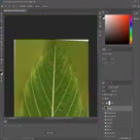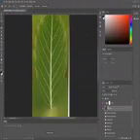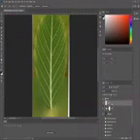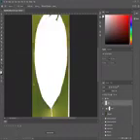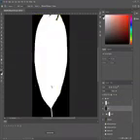Yeah, that's looking alright. Yeah, that looks cool from what I can see. We'll create a new layer. Put this right at the top, and we'll fill it with white. Paint bucket. Fill it with white, like that. We'll also drop a layer beneath it, and we'll fill this layer with black.